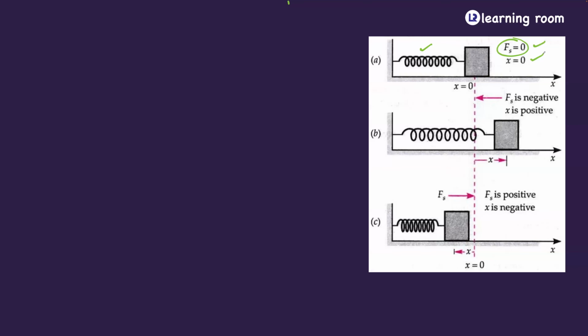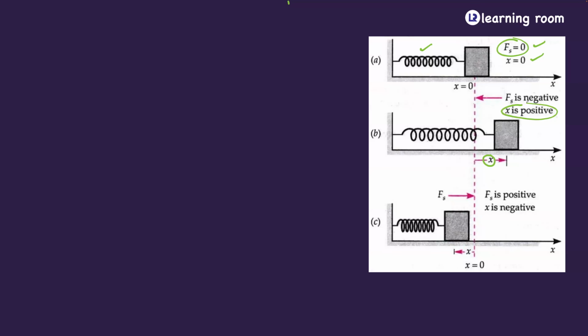Now, if I move this block in this direction, what is going to happen to the spring? It is going to get elongated. If I release it from this position, what do you think the spring is going to do? Obviously, the spring will try to pull the block in the backward direction. It will try to put the block back in the equilibrium position, because the spring always wants to be at its normal length. So here, let's say there is an extension of x that is created, where the extension is positive.